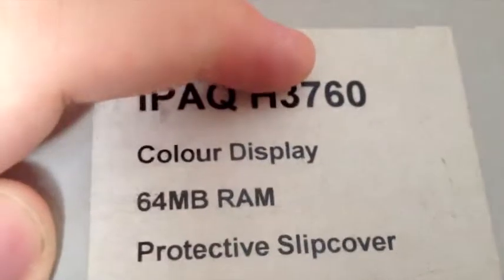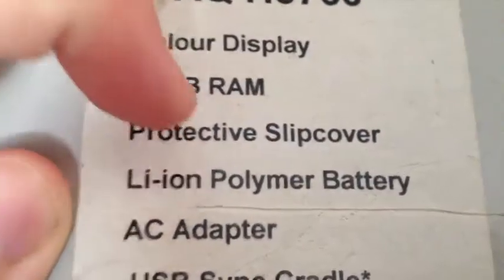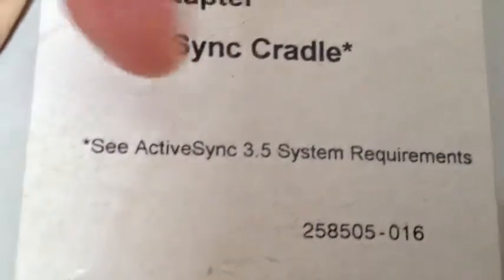And then on the other side of this box, iPAQ H3760. It has a colour display, 64 megs of RAM, protective slip cover, lithium ion polymer battery, AC adapter, USB sync cradle, and ActiveSync 3.5 system requirements. I don't know if I missed those. We read those. Derp. Okay, so let's actually have a look in this behemoth of a box.